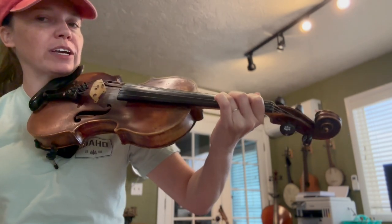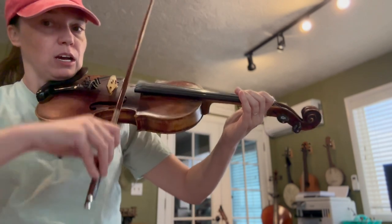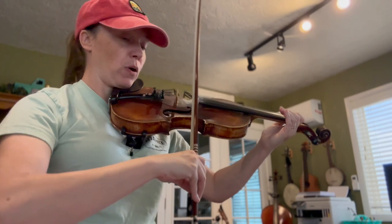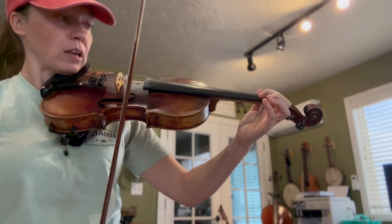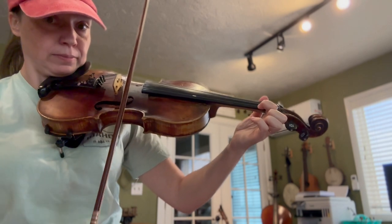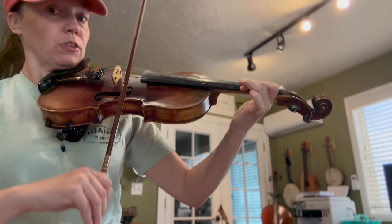Okay, now once you get good at that, lift up your fingers, move your hand over to the E string, move your elbow down to move your bow to the E string. Do the same thing on the E. E. One. Two. Three.